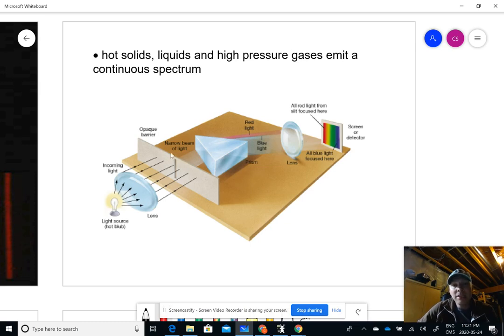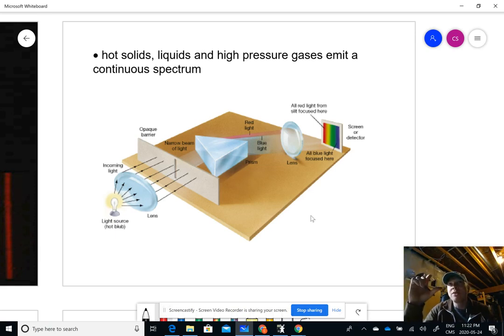Okay. In this example here, we just have a hot solid or liquid, whatever. It's just emitting a continuous spectrum, like our sun. Or here we have a light bulb, and all that they're doing is passing it through a narrow opening just to concentrate the beam, and then they're deflecting it through this prism, and when they put it through the prism, it's also dispersing it, right? So it's causing that refraction to happen, and they put a lens to focus it, and we see a continuous spectrum.